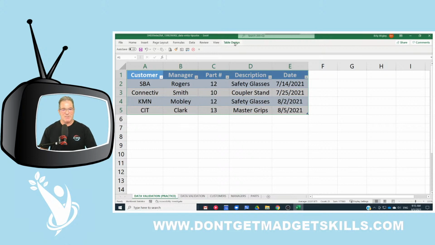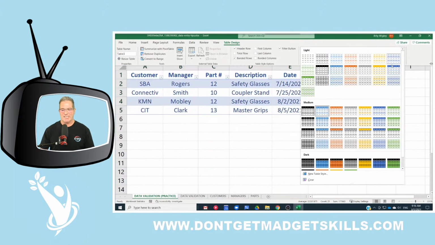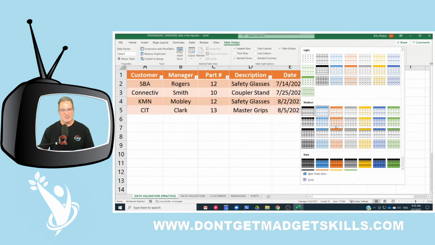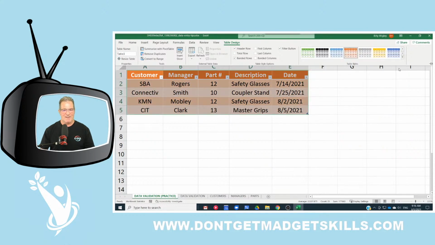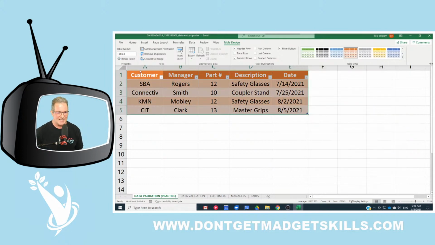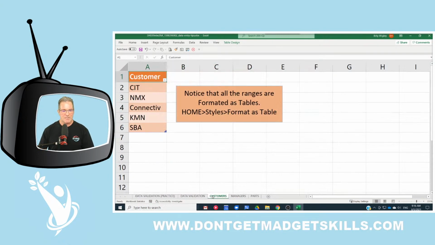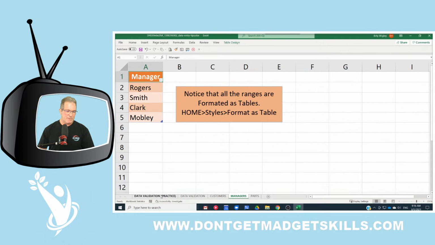Now let's go up to our table design because we want it to look pretty. We want it to look just like the rest of the tables. And I believe this is what we were using right there. Look at that. This is called live preview. Isn't that cool? That's one of the little tiny things that are great about a table, out of a lot of things that make formatting your data as a table beneficial. So now here we have it. Everything's pretty, matching up. Okay.